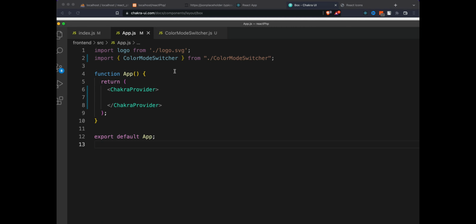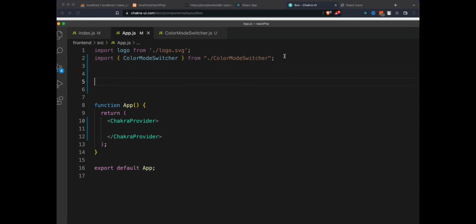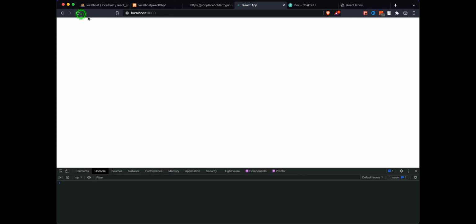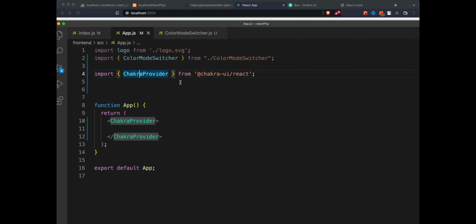So for this, what we need to do here, simply we say first of all, because we will be using these components, so here import, and here inside it, first thing first, we call here chakra provider. So I'm gonna put it here, right here, and then I'm gonna say here from, and from is going to be the chakra UI. So we need to put it like this, like that. So if I go back here, we still refresh. So we don't have any errors so far, so good. So it's fine that it's finding it.